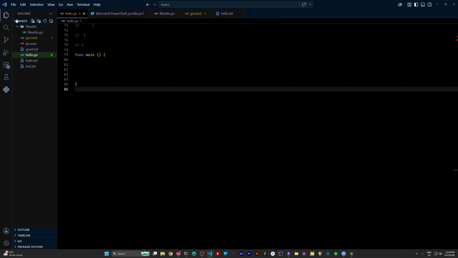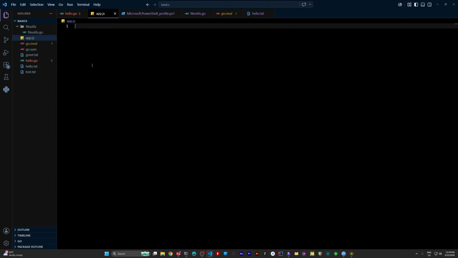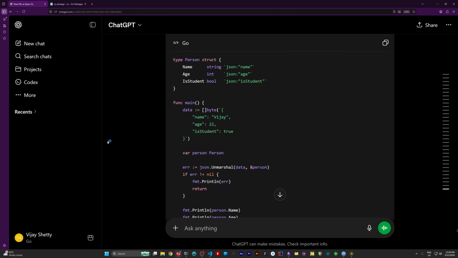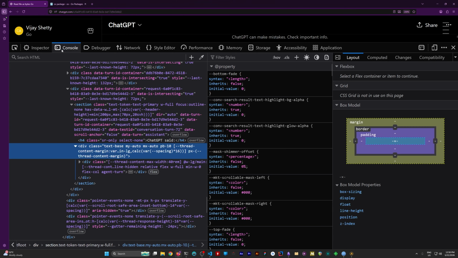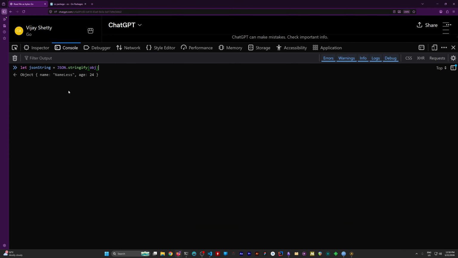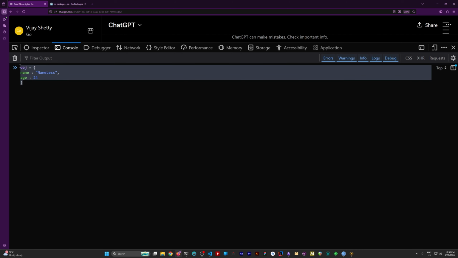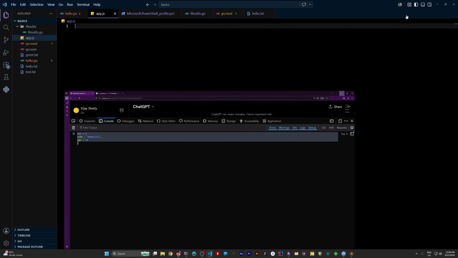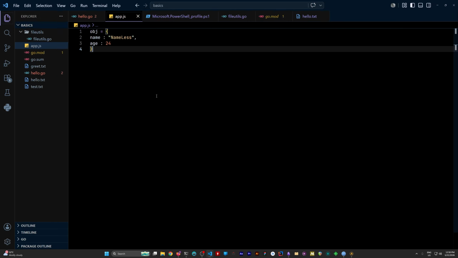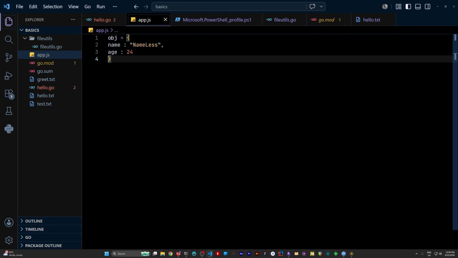So the JSON object I am building, let's just call this app.js, and also let me grab the whole code. So this is what we are trying to build, right?